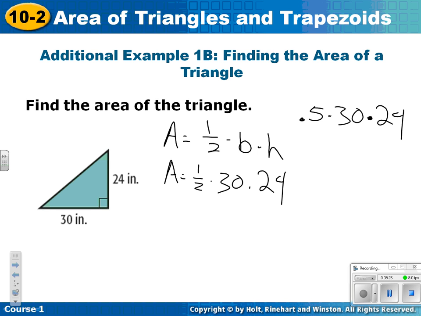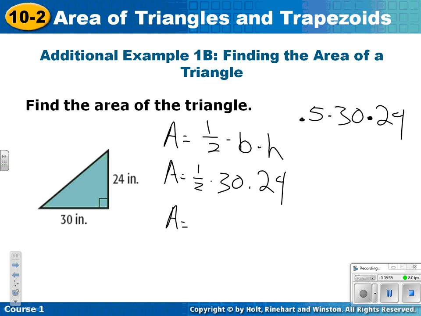Now, some people just ask, couldn't you divide? Yes, you could divide. But here's my suggestion as far as the calculator goes, because we said that it's 1/2 times the base times the height. I would go 24 times 30 equals, and then divided by 2. Because that way you're getting the total that you're dividing by. Okay. So, those of you that have a calculator, you should have a calculator. There's one right there if someone needs to use it.